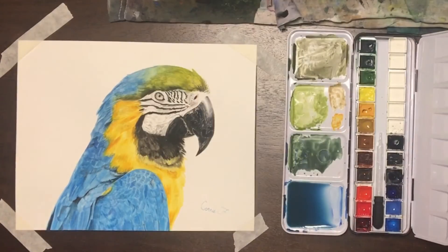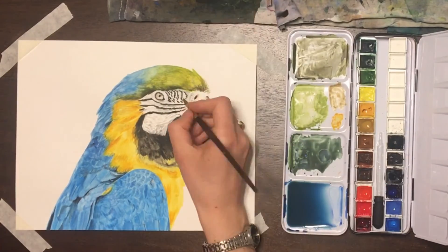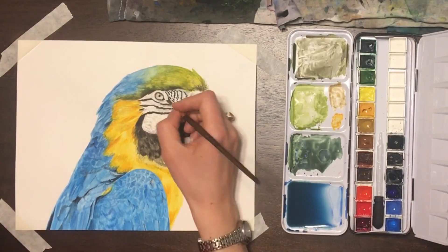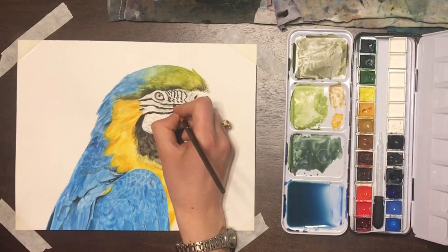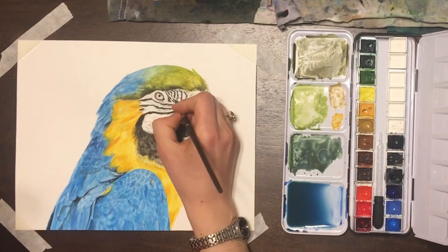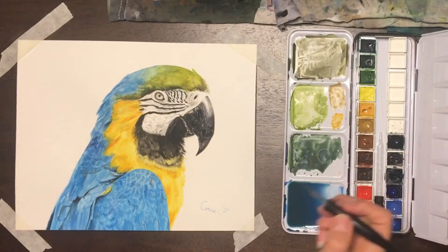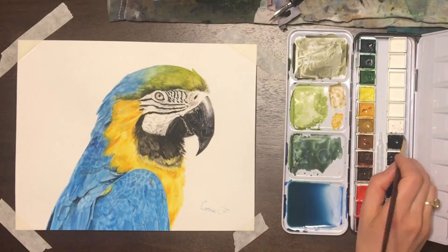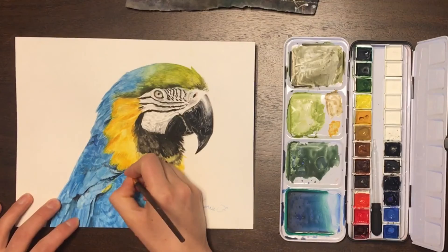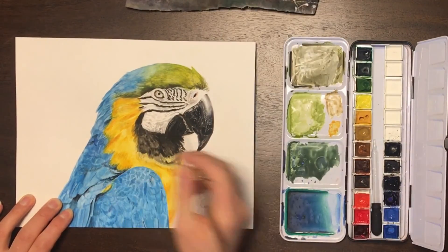I did use the pen to create the signature this time rather than my paintbrush. It has a nice fine tip. And then even after adding the signature, I found a few more details I wanted to fill in later that day, and then even one final thing on the last day — May 25th — where I realized some of the feathers that meet the shoulder, I had forgotten to fill in some of the dark shadows. So you will see that coming up in a moment. There I'd even taken the tape off the edges and just wanted to get that final touch.